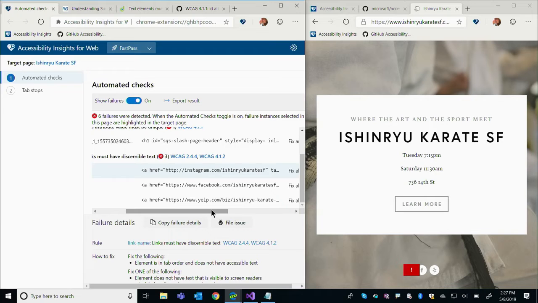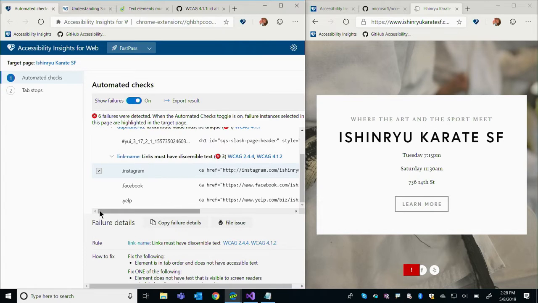So by having good accessible names on your links, you're not only helping your users, but you're helping yourself have really good search engine optimization for your website. Yep, that's right. So in this case, all we need to do is go and change this link that we have here to follow us on Instagram. Exactly. Super simple.